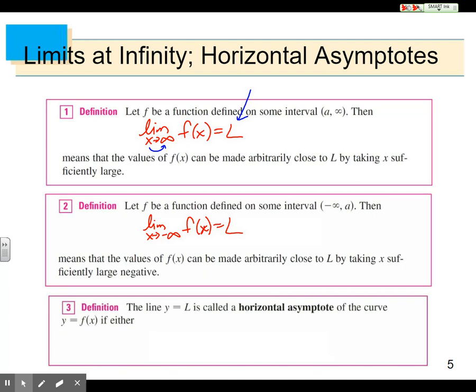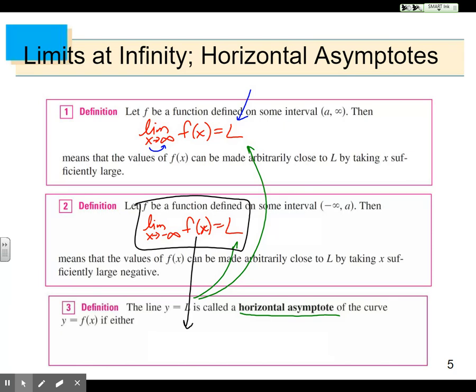But anytime you get one of these to be true, you're going to end up with something called a horizontal asymptote. And notice that this L right here is just stemming from these limits that I have already found. So I'm going to end up with a horizontal asymptote if either of these is true. If this is true, I'm going to be good. It's going to be a horizontal asymptote. Or if I take the limit as x approaches positive infinity, that's going to be true as well for a horizontal asymptote.